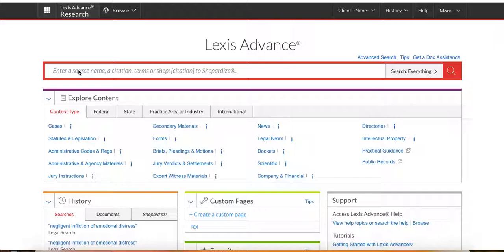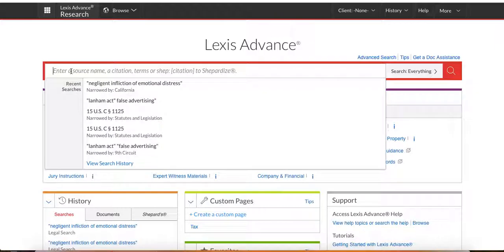So, let's get started. I'm going to work on a specific hypo and I'm going to give you the facts. And I'm giving you the facts so that you can understand the interplay between fact and law so you can move through your own research assignment more quickly. So here it is. You are representing a woman in California who wants to sue for negligent infliction of emotional distress because she witnessed a car accident of her stepsister who lives with her. Okay, those are the facts. Negligent infliction of emotional distress.